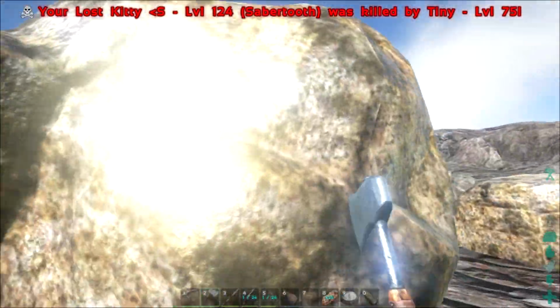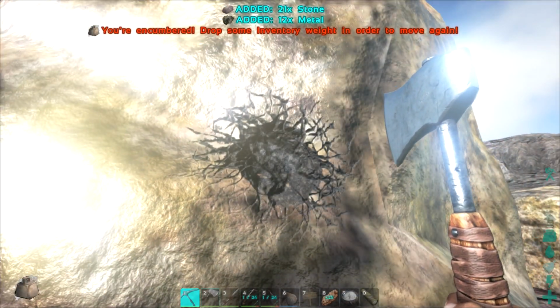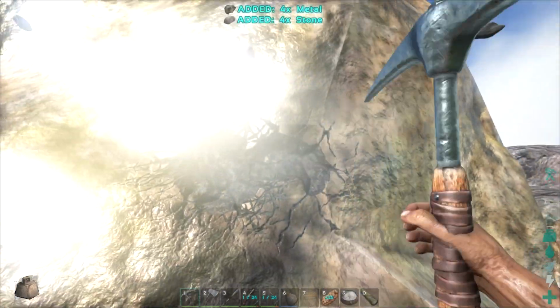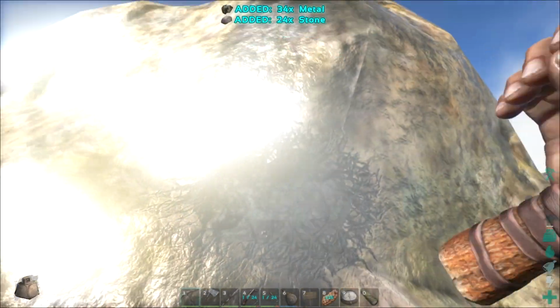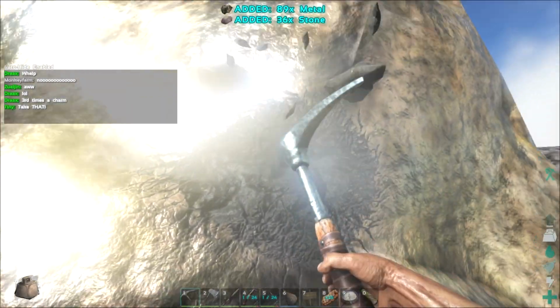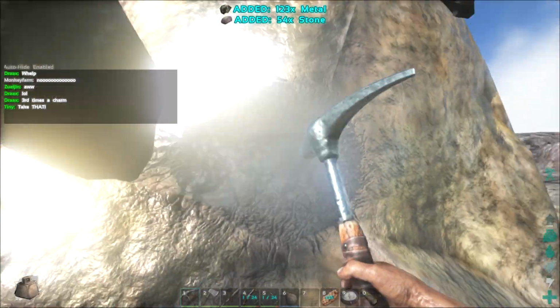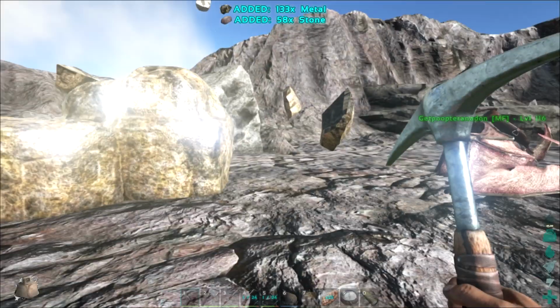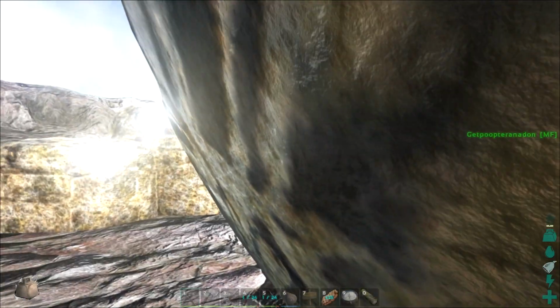And why don't we also, let's see, what's better for metal, the axe or the pick? Let's see. Ooh, looks like the pick. Look at all that metal. We're gonna be encumbered really quick here. Oh my gosh. So yeah, we're gonna have tons of metal. We're not gonna be able to carry all this. I'm just gonna break one block. Yeah, I totally can't move.